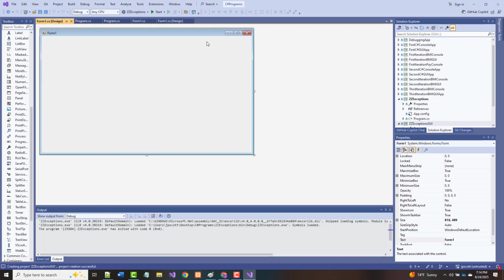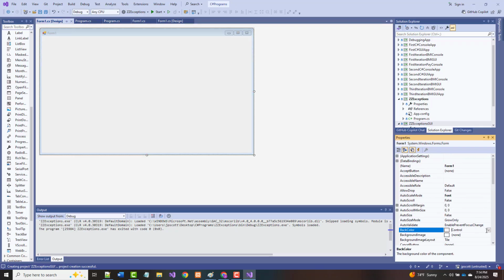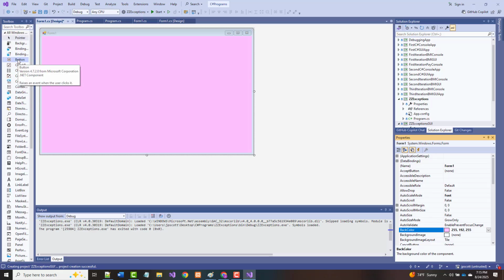Okay. And again, I'm going to keep it simple. Change the color here. Let's go all the way to the end here. That's good. All right, let's put in 3 buttons as we have been doing.